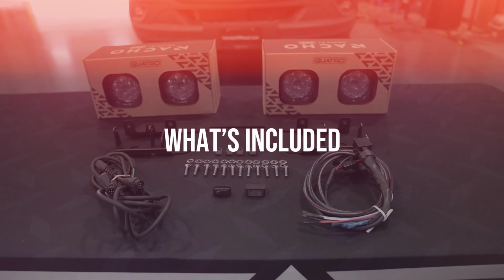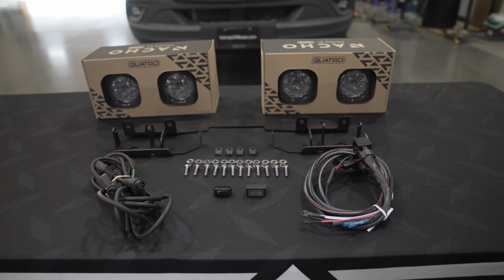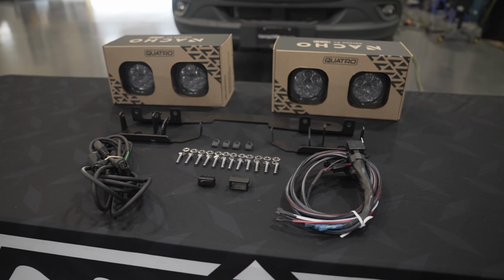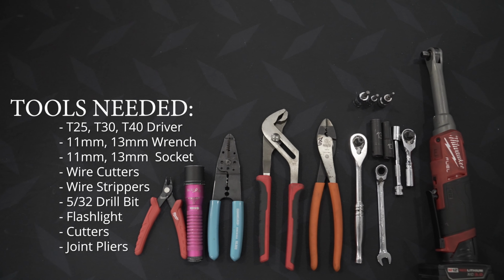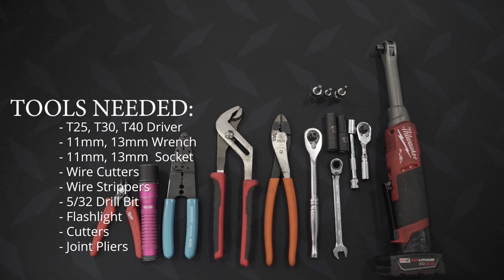Included in this kit are 4 Nacho Quattro lights. We have the bracket kit, mounting hardware, a few harnesses, and a light switch. The following is a list of tools you'll need to complete this installation.